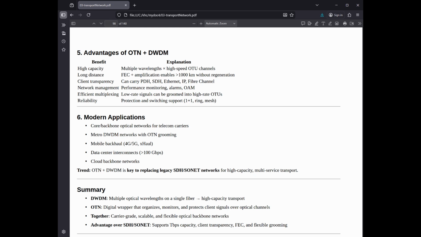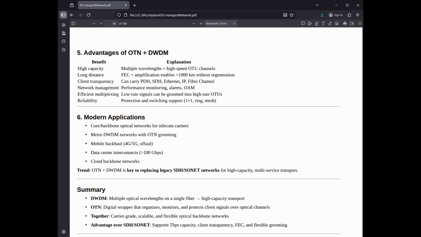Summary: evolution of the everything network. ATM, the old goal; OTN plus DWDM, the modern reality. Speed: 155 Mbps versus 10 Gbps, 100 Gbps, 80 terabits. Efficiency: high cell tax, 10%, versus extremely efficient, 1% overhead. Scalability: complex to scale versus modular, add a wavelength to add capacity. Main use: integrating voice and data, versus fueling cloud, 5G, and global internet.